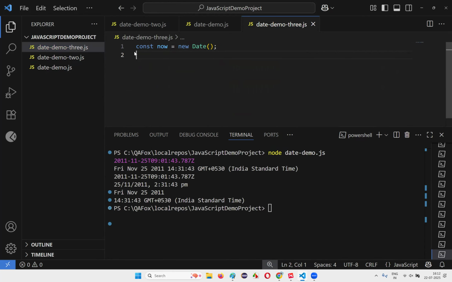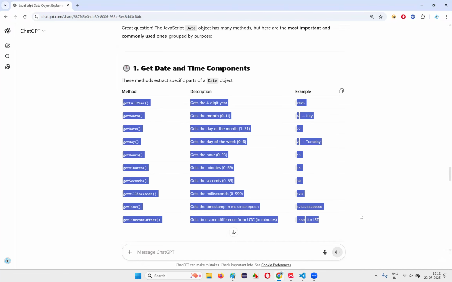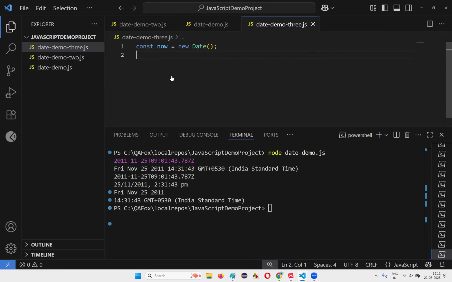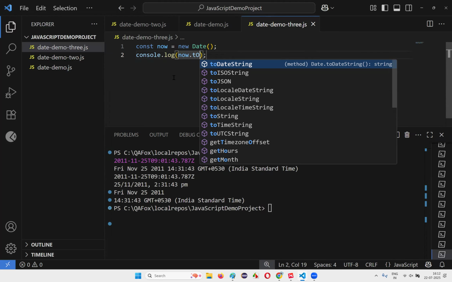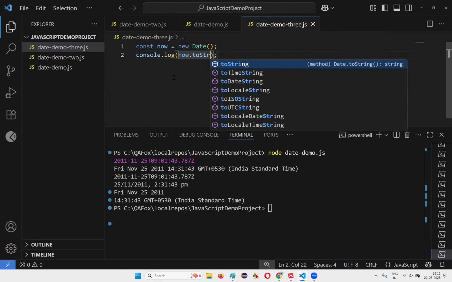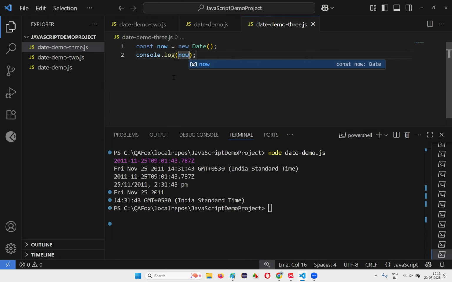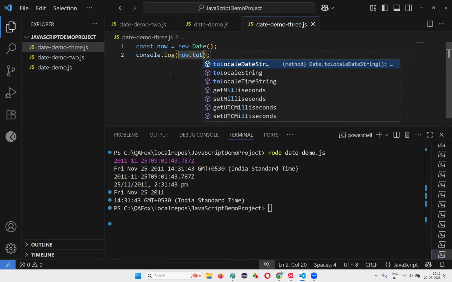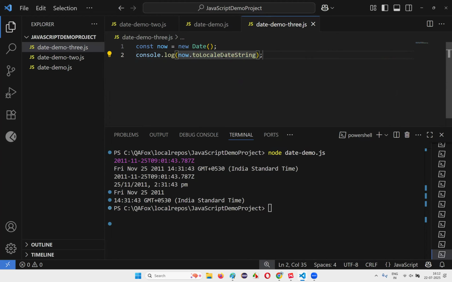If I print normally with console.log and say now dot toString, or toLocaleString, it will print in this format that we already know.